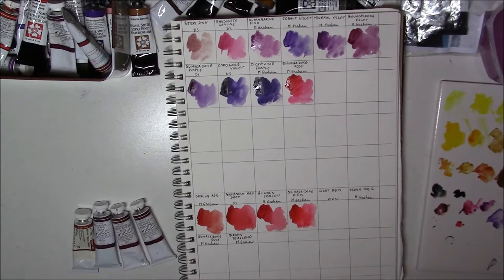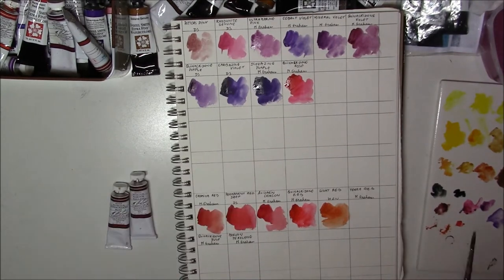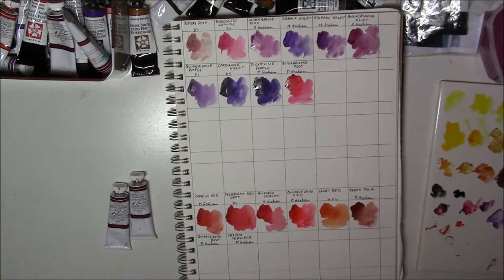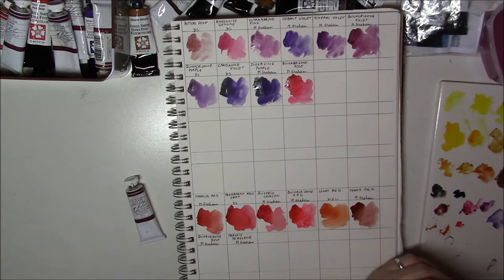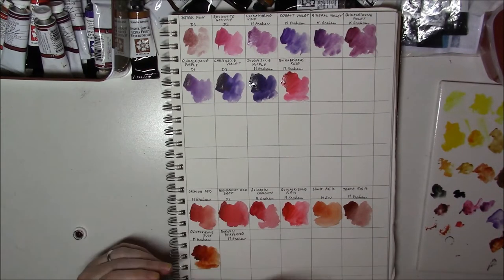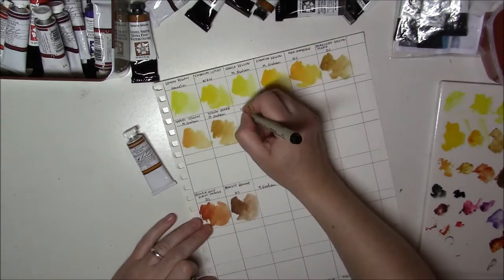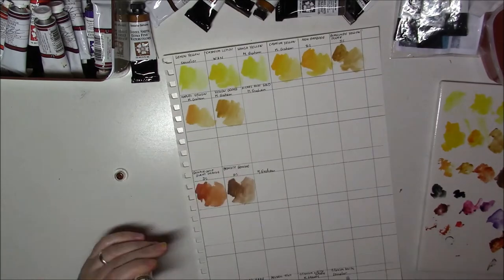I'm still gonna keep the palettes that I have the way they are, but you know, if I need an extra color, like a bright pink that I don't have in my palette, for instance, I can always just put a little dab of paint in the palette and use it for the painting that I'm creating that day.